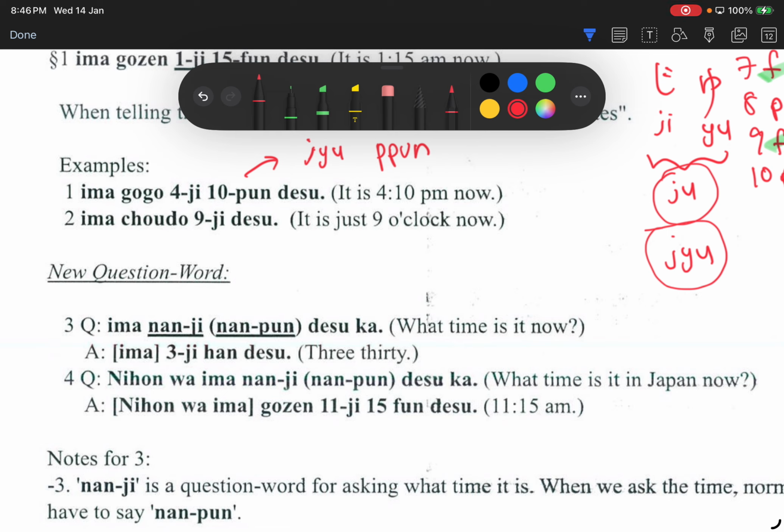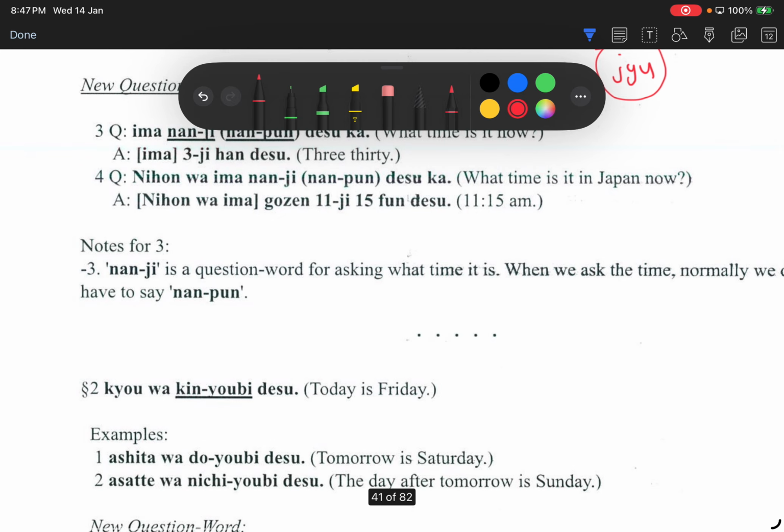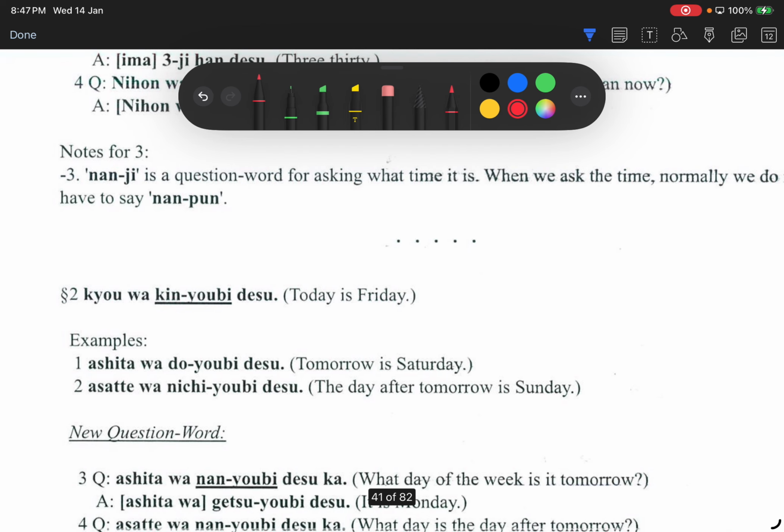Unless you really need the minutes, like when you're boarding a train, like the Shinkansen. Then it's by minute of departure. So you'll say, nanji nanpun desu ka? You can say nanji nanpun if you are boarding a train, a time-sensitive thing. But if you're asking what time the lesson starts, the teacher will say around 7, right? It might not start exactly on 7. Around is another word that we will learn later. Okay. Then number 4 is the same thing. Let's go on to the next number 2.